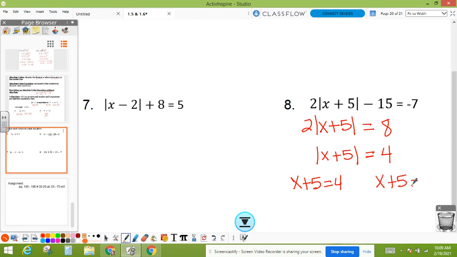Another big mistake that people will make is they want to change what's going on inside here. You never change that. That stays the same. You just change the answer parts. All right, so subtract 5, you get negative 1. Subtract 5 here, you get negative 9. They also want to just magically give me this answer in the positive and negative form, and that's not right either. You have to write 2 problems and solve both of them. You should get 2 different answers, not just positive, negative of the same thing.